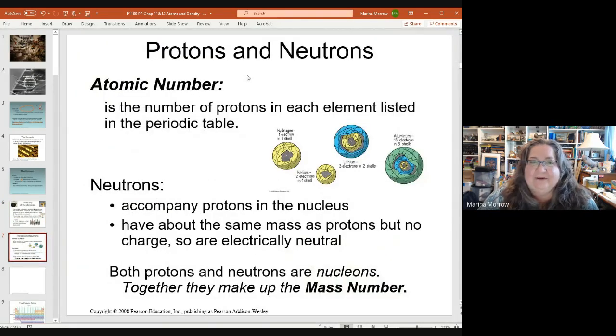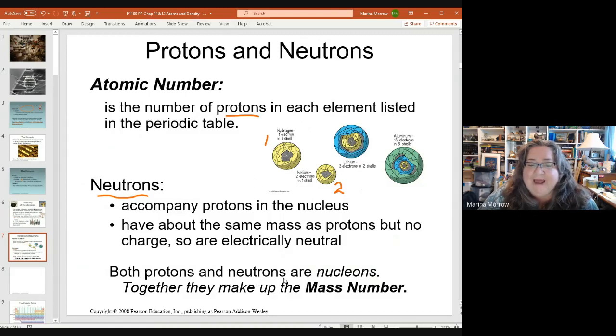Now, what does an atom look like? Well, we talked about how it has a nucleus. The nucleus, of course, contains protons and neutrons, right? The element is given a number based on the number of protons. So hydrogen is number 1 because it has 1 proton in its nucleus. Whereas helium is number 2, it has 2 protons in its nucleus. Now it also has 2 neutrons. So the mass of it is heavier than the hydrogen, which has usually no neutrons.